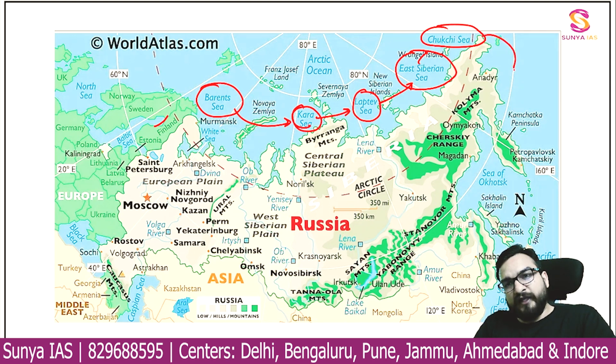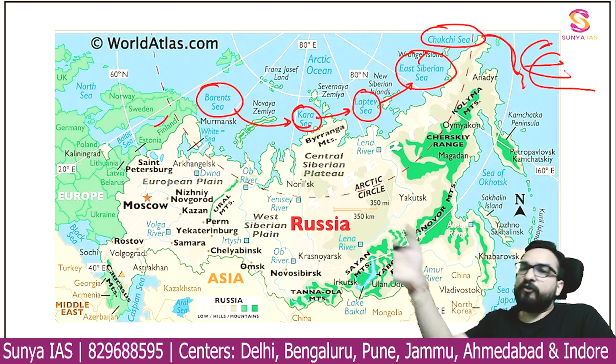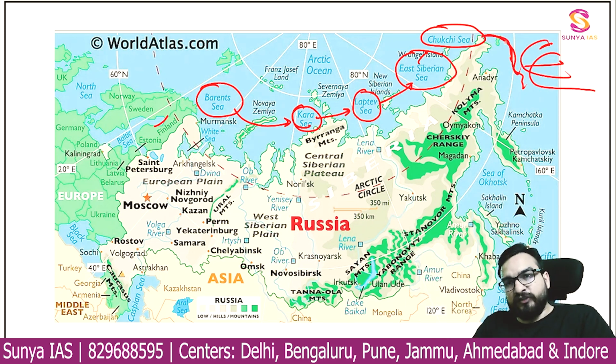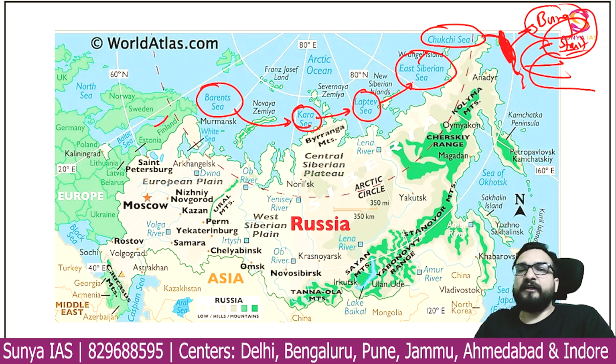Then you will come over here, guys, and from here you will be seeing this particular North America, Alaska, right? Because over here your North America will be starting. So this particular strait over here, you know, is the Bering Strait. Because strait, if you don't know about strait, see my earlier videos.